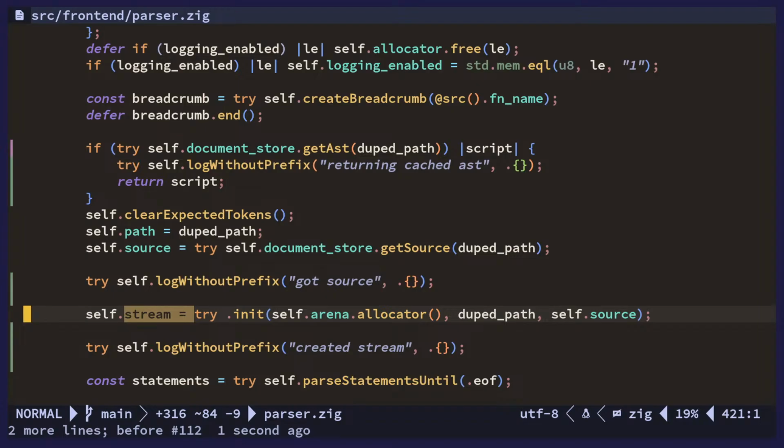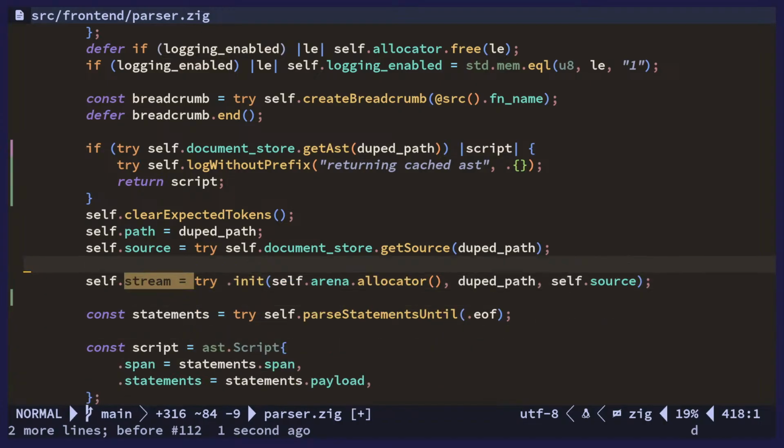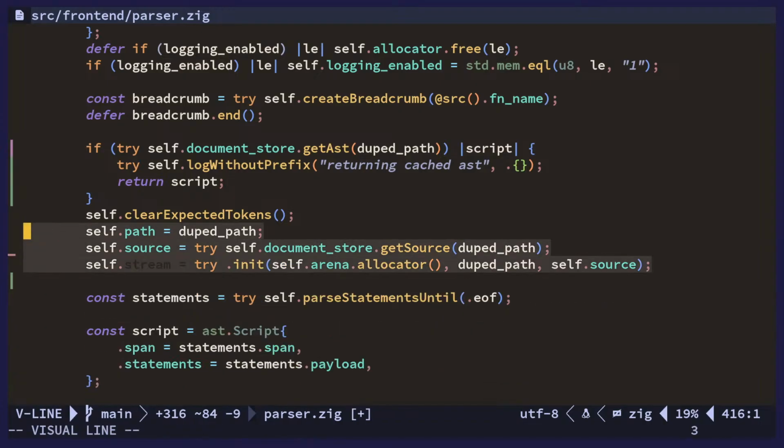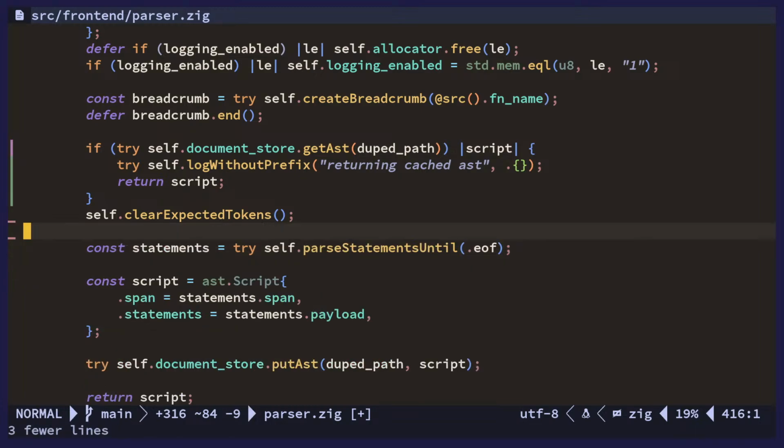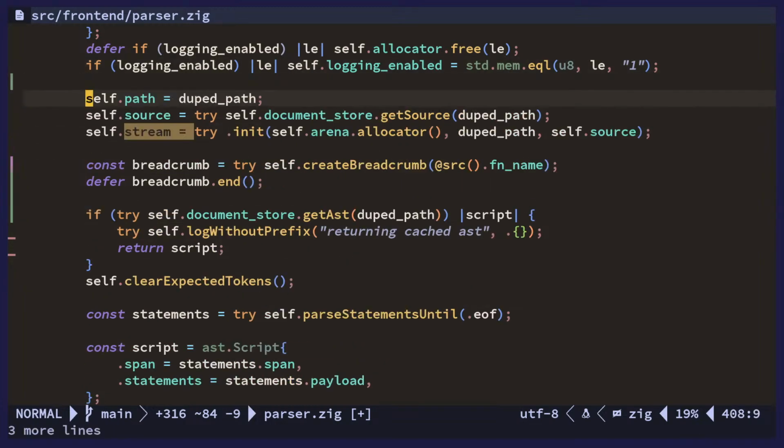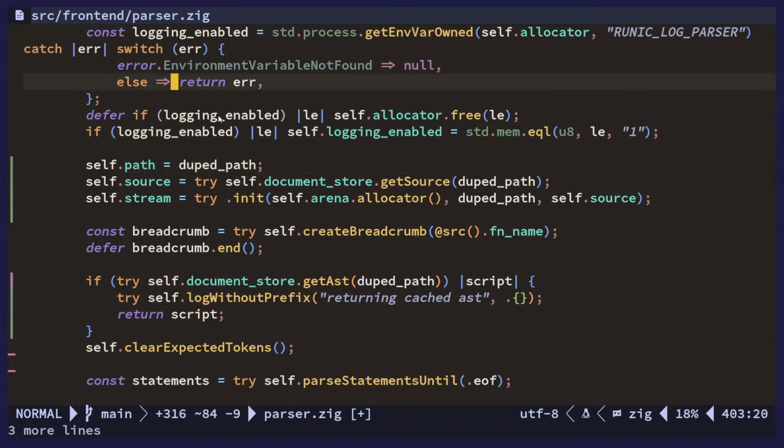Oh, because we need the source. Let's do, we'll take that, put it over here. Are we done?